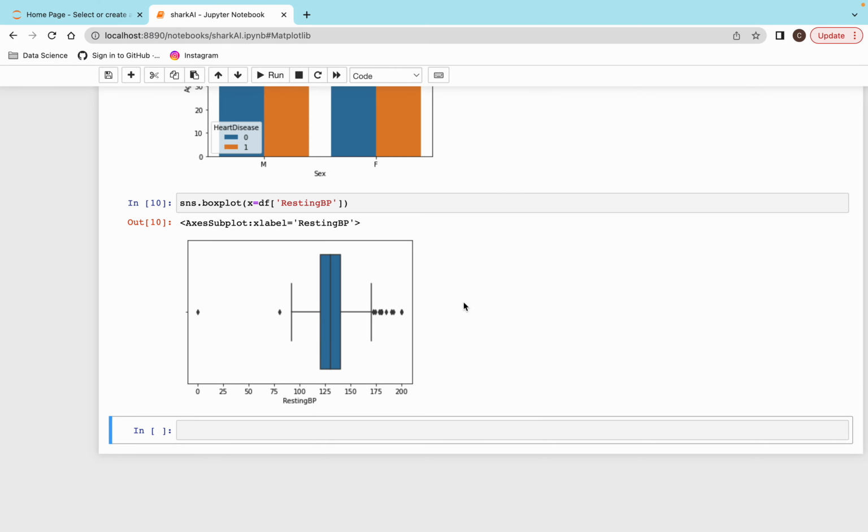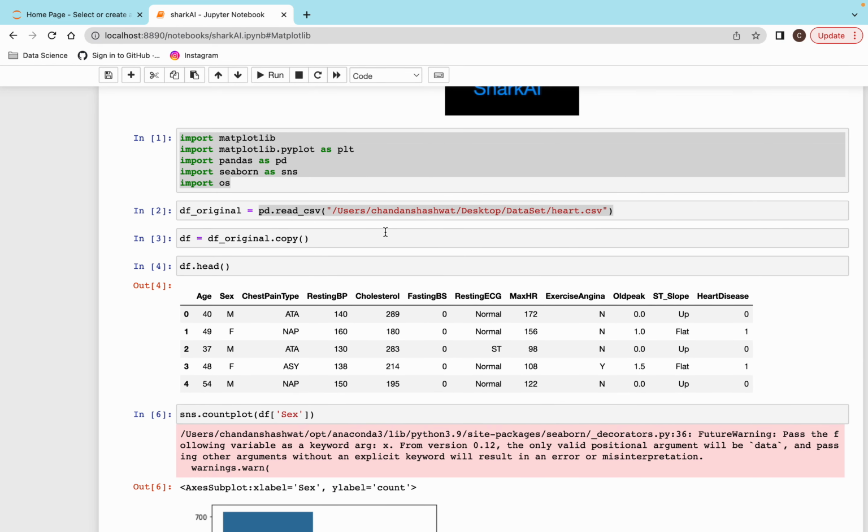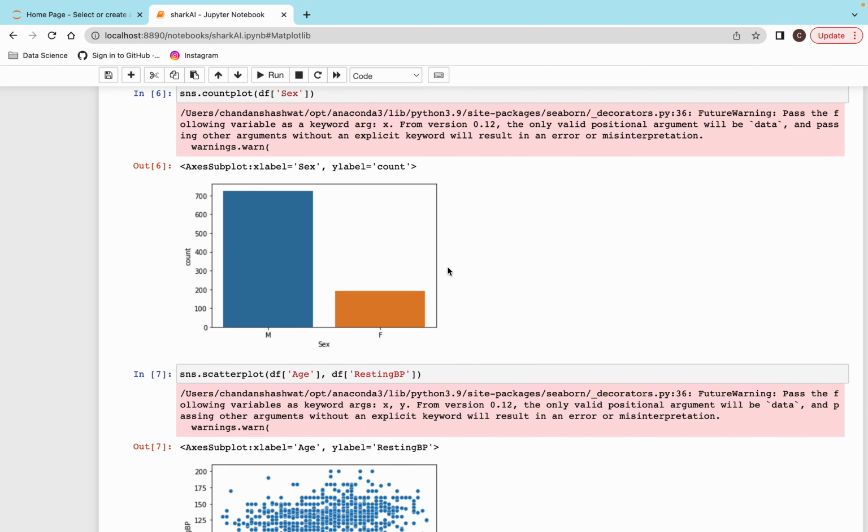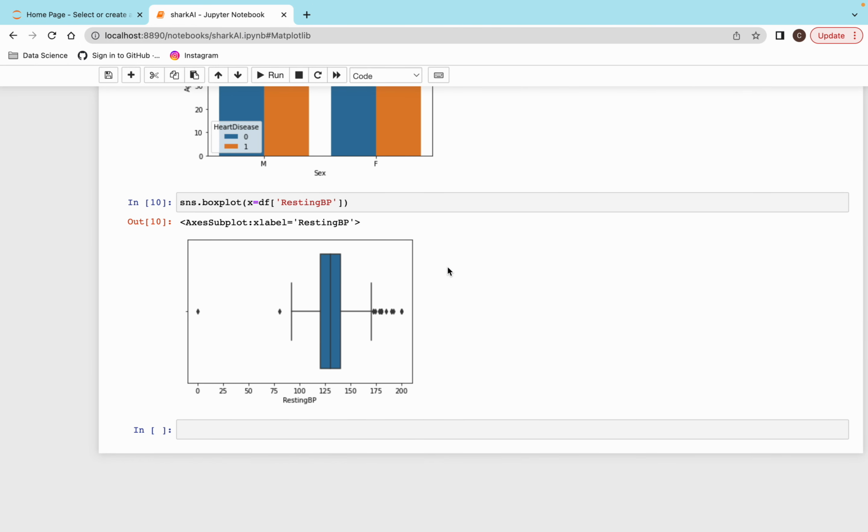So like this you have to analyze your data by doing multiple plot analyses. As a data scientist you will be spending most of your time doing this, because creating a model, selecting the model and everything, which I will teach how to do, will not take much time. But the data cleaning, data visualization and data processing generally take a lot of time for the data scientist. So that is all I wanted to explain in Matplotlib and Seaborn.